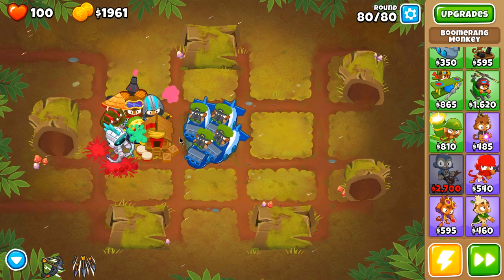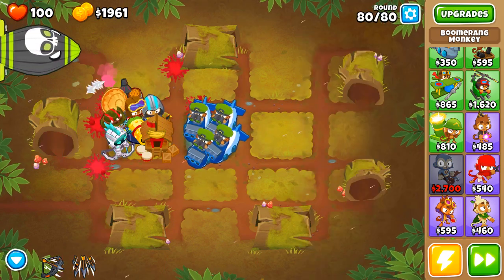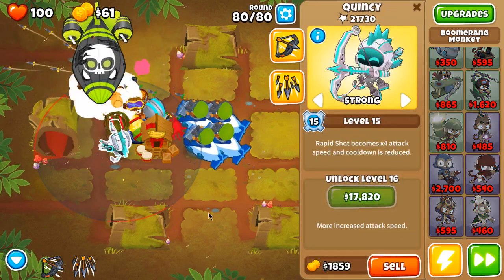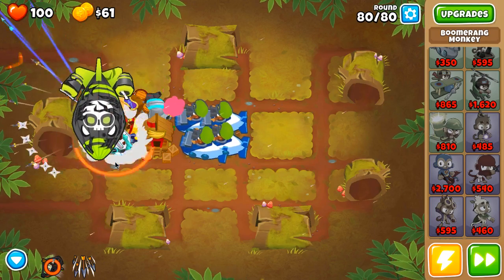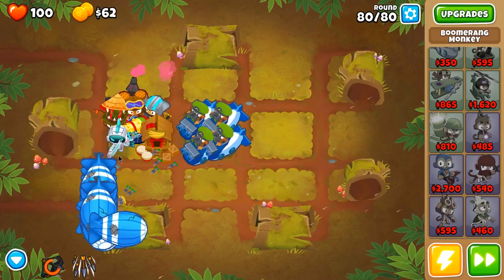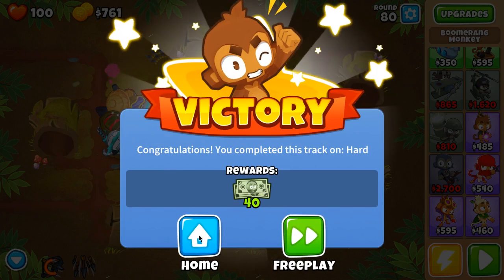And here this, oh my god. And here I can use Quincy's abilities, or I can't use them, it's the same. I'm just going to unlock her level 15 to show you the increased attack speed and the cooldown, but you can see that the ability is off now, and the cooldown is still too long. But yeah, that's it.